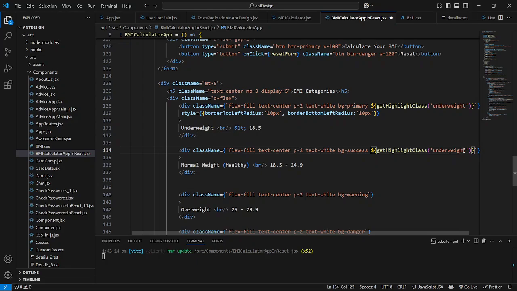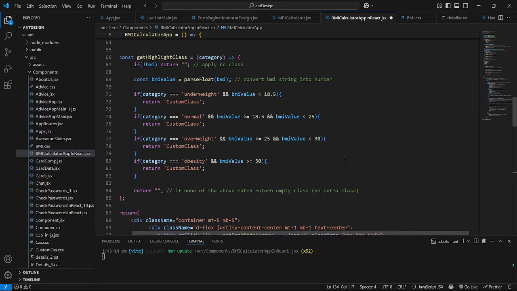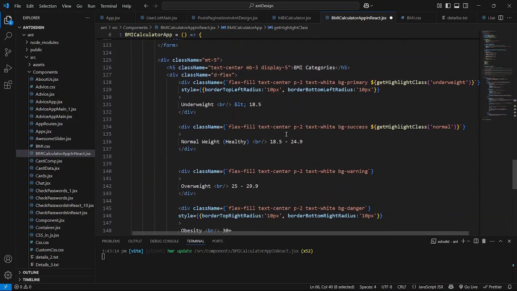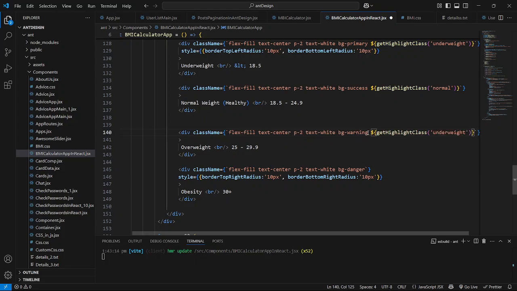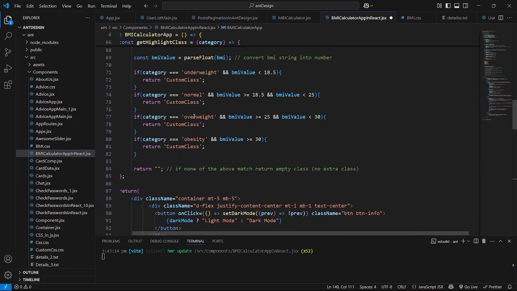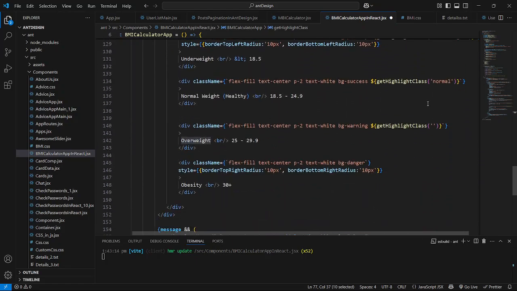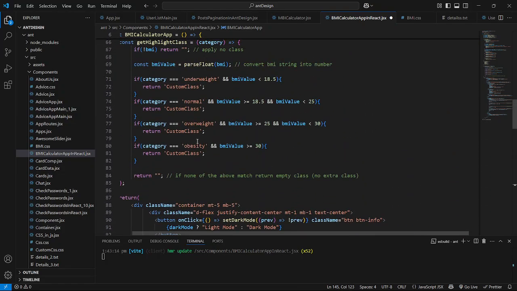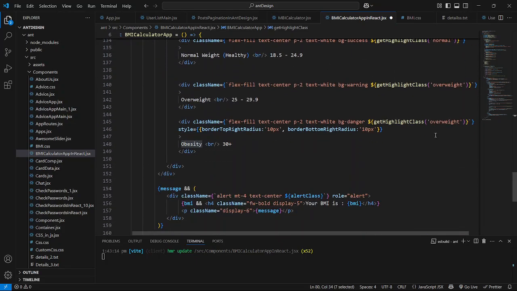If the category is normal, overweight, and obesity, we have to give the category here also, when we call this get highlight classes. Paste it here, copy overweight and paste it, and copy obesity and paste it here.